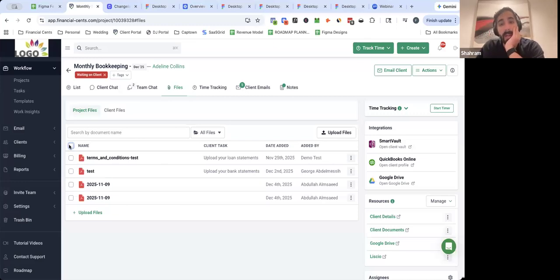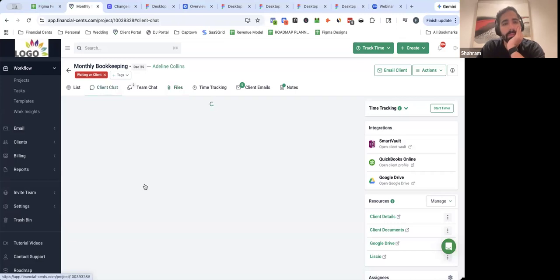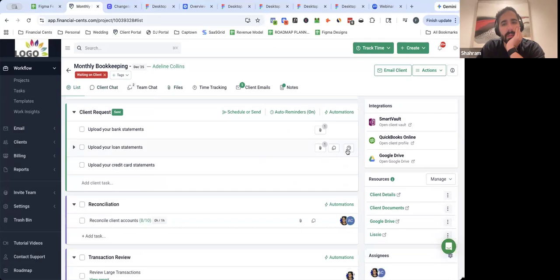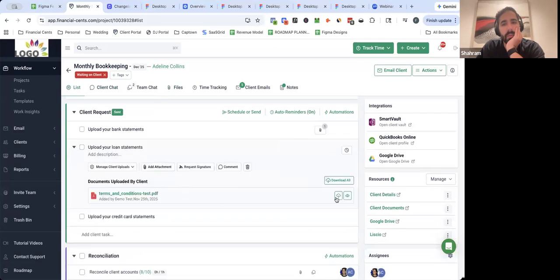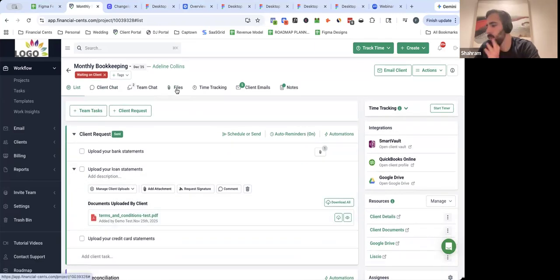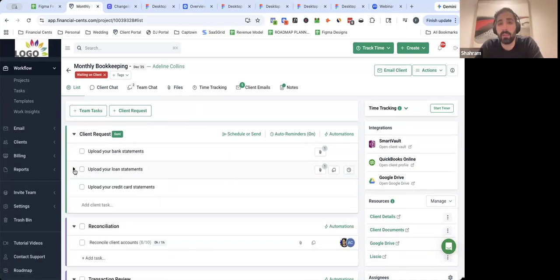Something we're working on right now is also the ability to bulk download from this view, so you can bulk download these files. Also, you will soon have the ability to move or copy it to a folder on the client's profile from here as well, not just from the other view. So just a lot of little things that we're doing to remove some of the extra clicks you guys are having to go through to move documents where you want them to go.